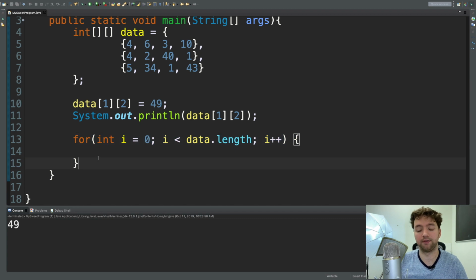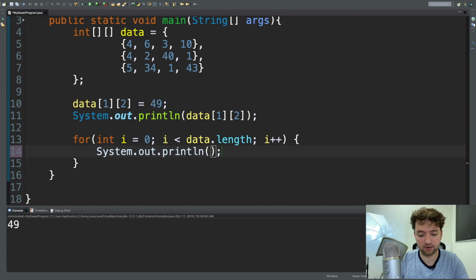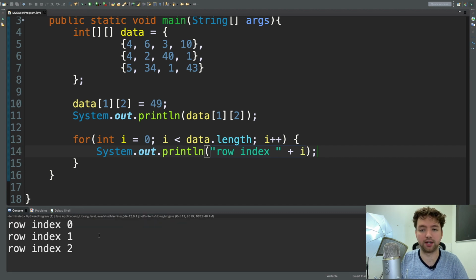For each iteration of this loop, it's going to be a new row. So the first row, and then the second row, and then that third row. Just to see this, we could say System.out and print "row index" plus i. Run this, and you get row index 0, row index 1, and row index 2.